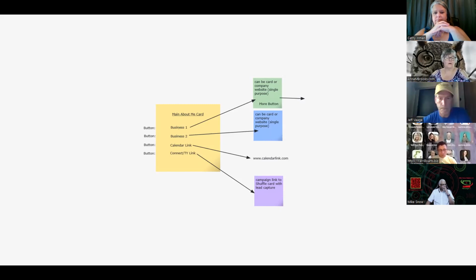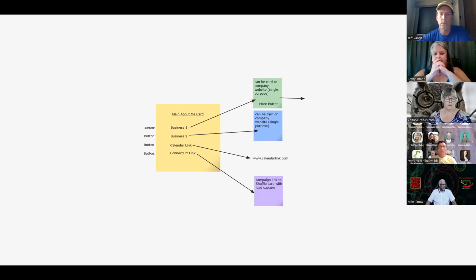Specifically to what Cathy, you brought up, maybe you're going to a trade show and you're having a booth and you're going to have the virtual fishbowl and you're going to have a QR code that's like enter to win this prize. Clearly, you're not going to send them to your personal business card. You should have a landing page created specifically for the fishbowl, and probably a campaign created that is that QR code saying, look, this is my fishbowl prize entry for 6/14 of 2022 XYZ trade show.